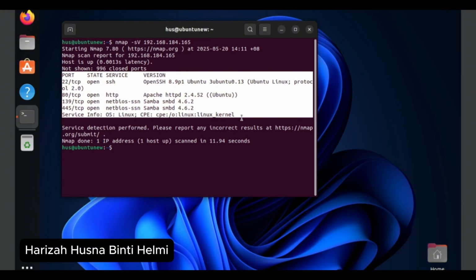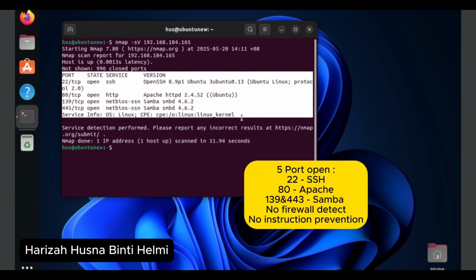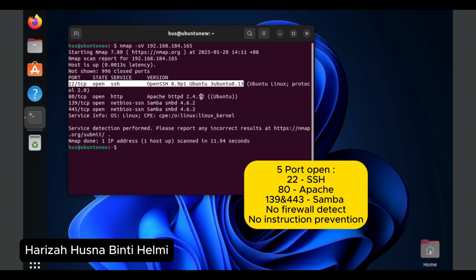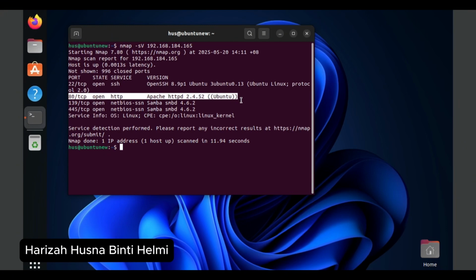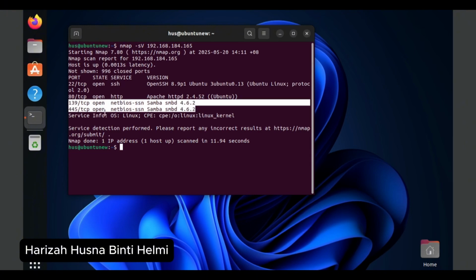Okay, we can see that we have 4 open ports: port 22 for SSH, port 80 for HTTP with the Apache version 2.4.52, and then we have ports 139 and 445 with the Samba service.